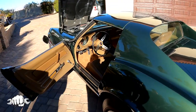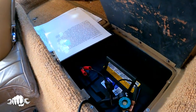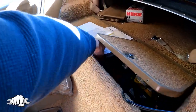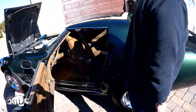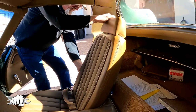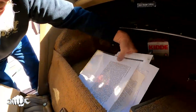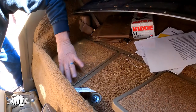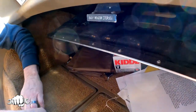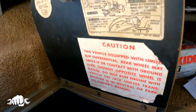Is the battery behind the seat? Yes, it is. So you've got the battery behind the seat. Is the jack behind the seat as well? Yes. Do you have the jack? Yep. There's a whole luggage tray — that's where the battery stores. And the jack is on the other side. That's the original jack too, I believe. The original stickers are still in the vehicle — the jack instructions right there. That's cool to have.